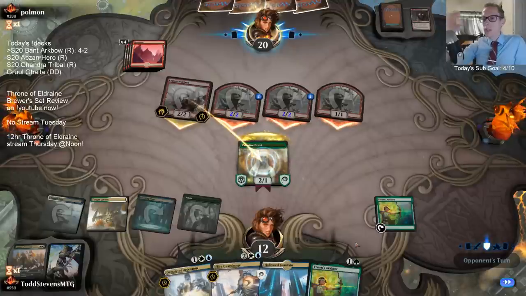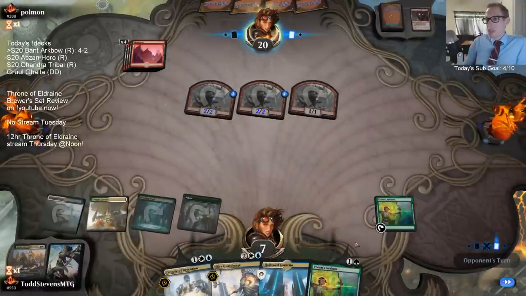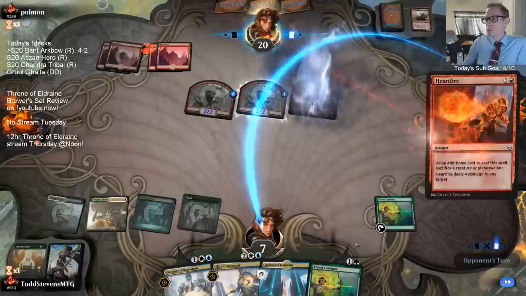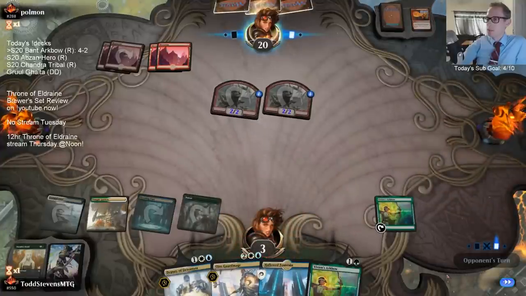Well, that is definitely a trade I want to make. See if there's a pump spell or anything here. Because now Deputy can take up these goblins. We may be dead though.